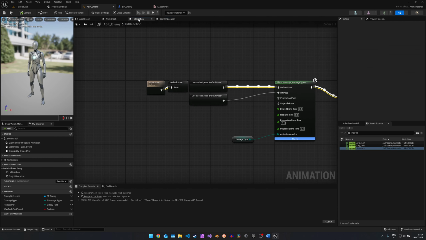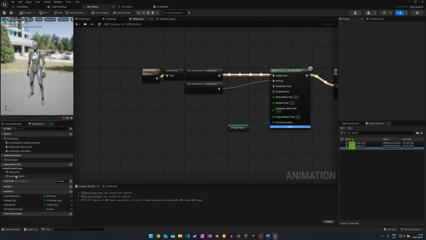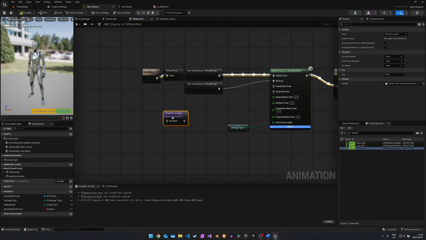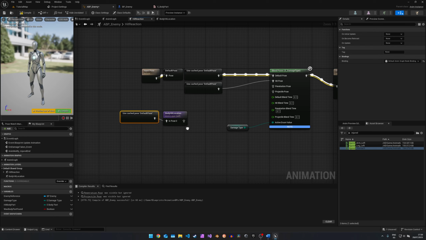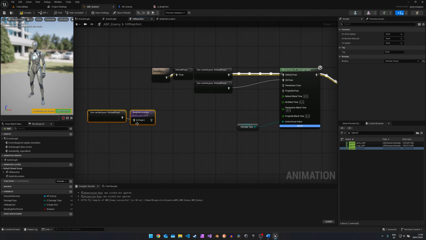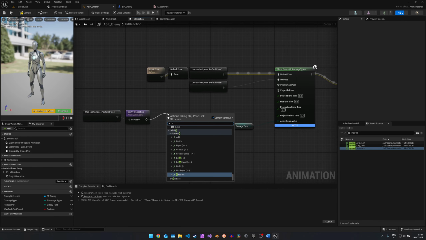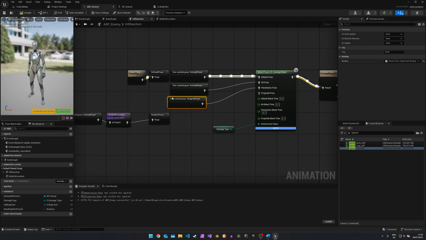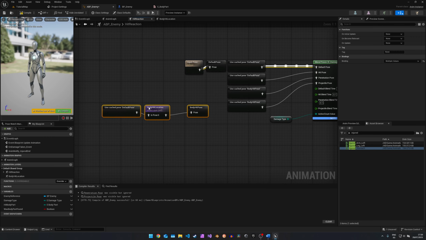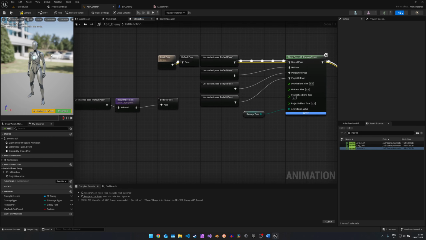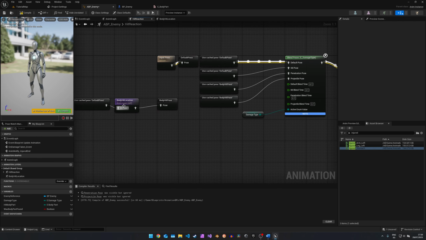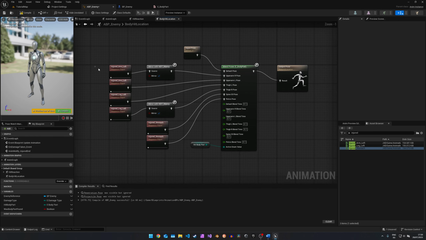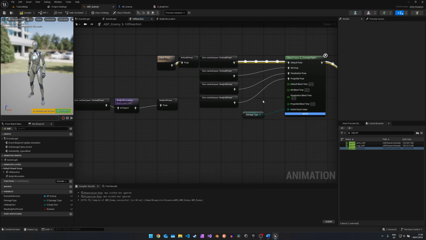Now that that's done, we can go back to our hit reaction. And here I want to use the body hit location. For the input pose, I also want to use the cached default pose. And since I'm going to use this twice, I am also going to save this as a new cached pose called body hit pose. And then I will use it for the penetration pose and the projectile pose. Now, of course, here it will play the same animations for when you, for example, stab the arm or shoot it. If you want to use different ones, you can basically also do this in here.